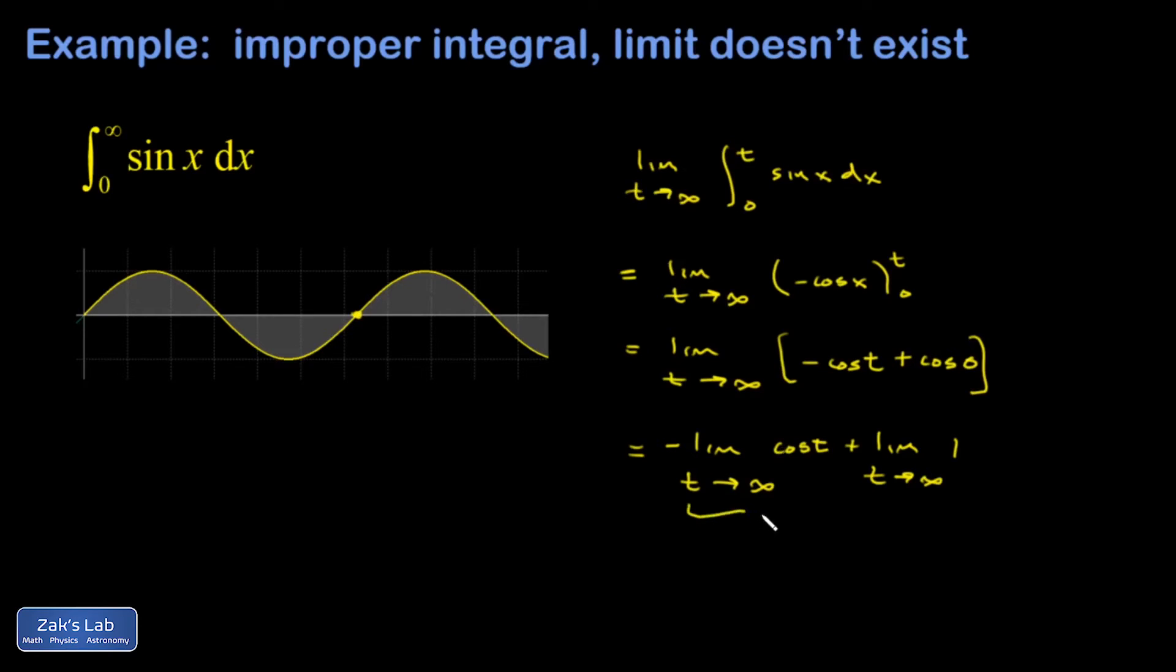So now I can get clarity on this problematic piece right here. The limit as t goes to infinity of cosine of t. For the limit to exist, this thing has to settle down to a single number when t becomes large. But the cosine function just keeps oscillating between negative one and one. So because I'm not getting close to one set number as t gets large, I know this limit doesn't exist. And I could say that the improper integral diverges.